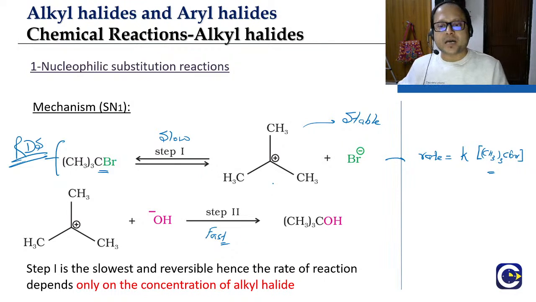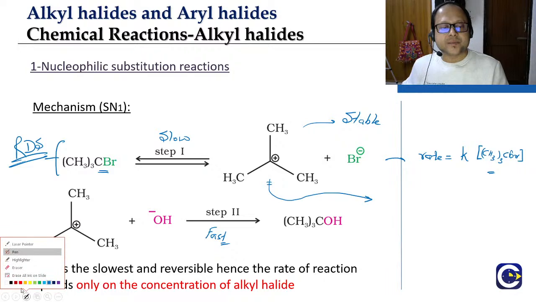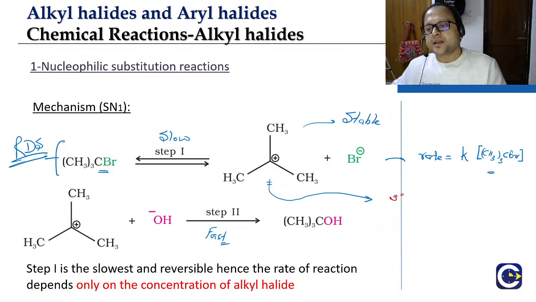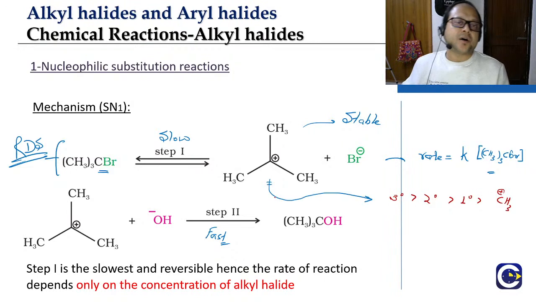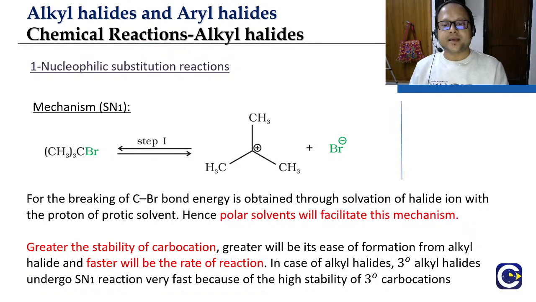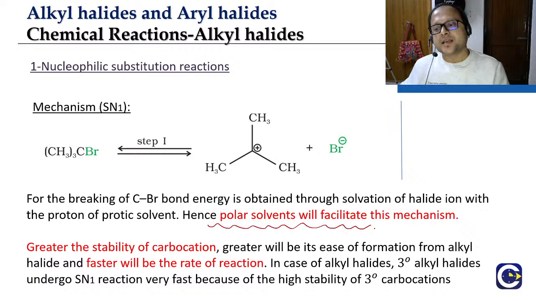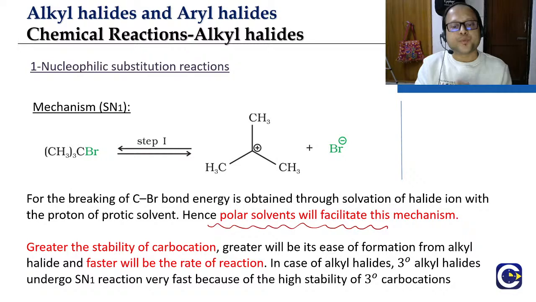Now since there is formation of carbocation in the first step, it is quite obvious that your order is going to follow exactly the stability of carbocations, which is tertiary greater than secondary greater than primary greater than methyl carbocation. So that is how your SN1 reaction has the highest preference for tertiary and least preference for primary, right? That's what we are discussing here also, and they are favored when we provide polar solvents. This mechanism is seen quite repetitively because carbocations are more stable in polar solvents in comparison to non-polar solvents.